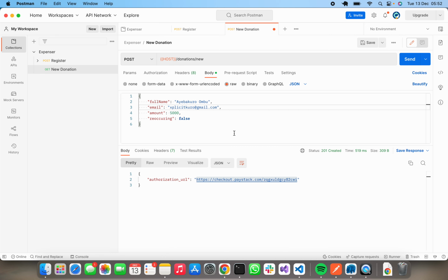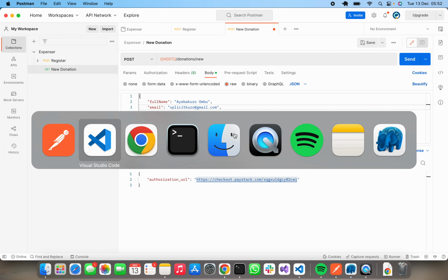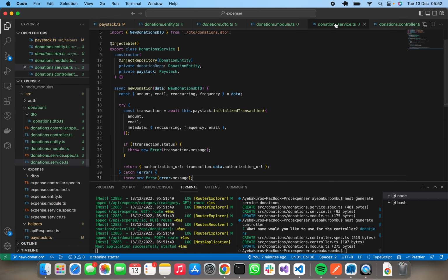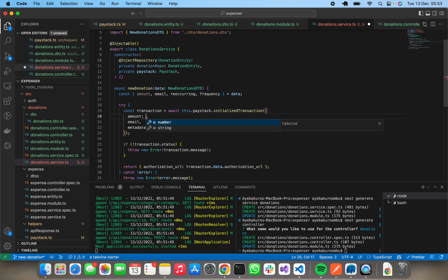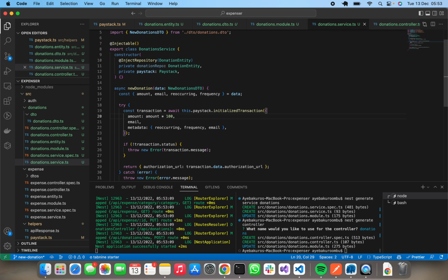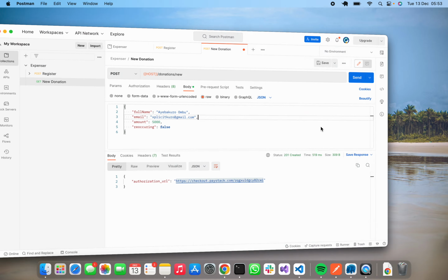And also, something we missed in our Paystack: the amount has to be in multiples of hundreds because Paystack only deals on the Kobo level. So it's going to be amount multiplied by 100, so that Paystack will process the right amount. Okay, let's test this out and see how it goes.